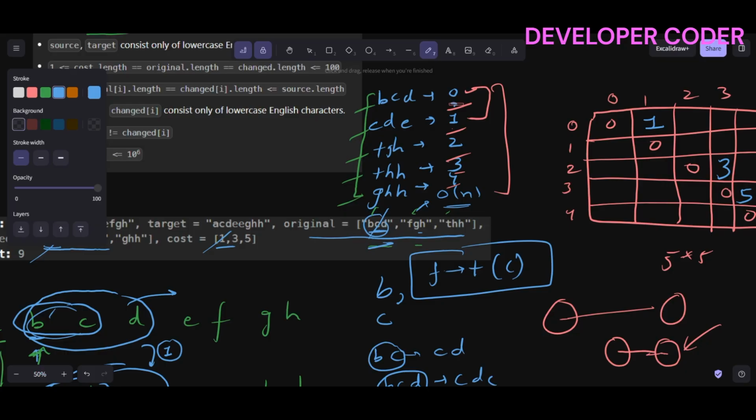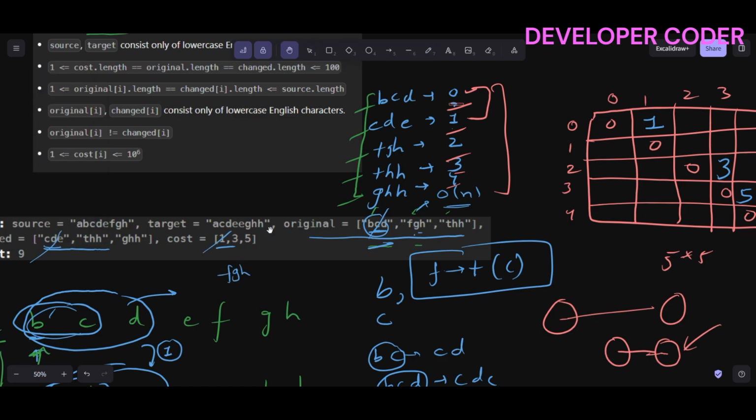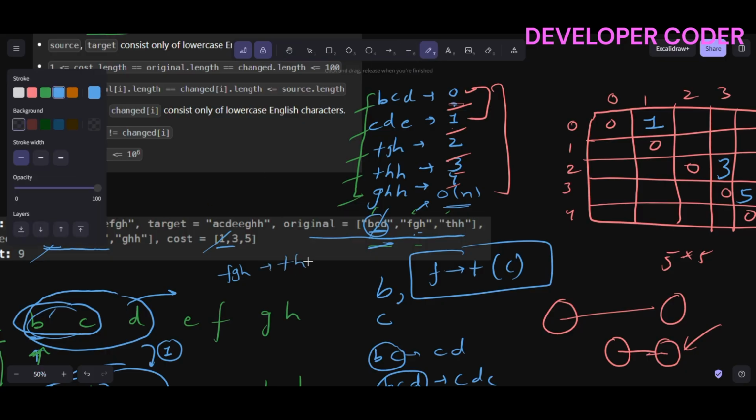But about this case where your fgh is pointing to thh, and your thh is pointing to ghh. What about this case? So here I can say this is your i, this is your j, and this is k. So I can say i is pointing to j and j is pointing to k.